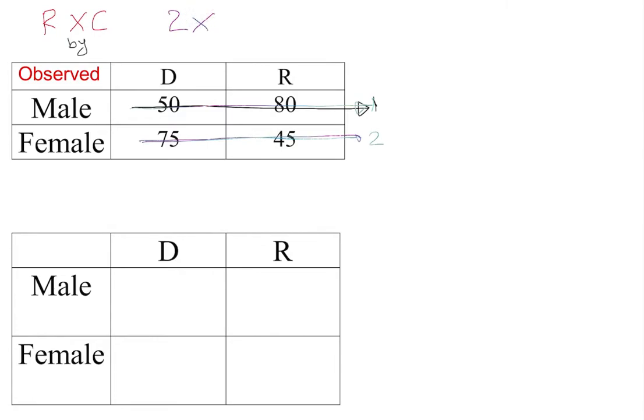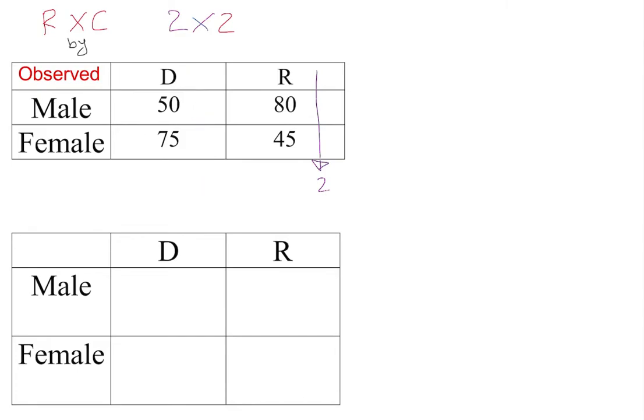Now, what is the column? I'm going to erase this and find out the column here. This is the first column, and this is the second column. So we have first and second column, and this time we also have two. So this contingency table is 2x2. Okay, so we know the 2x2.